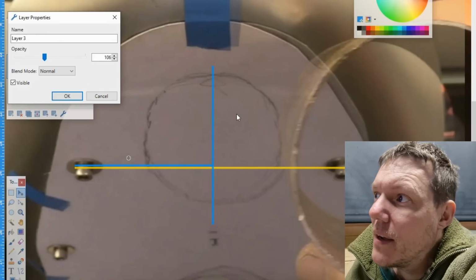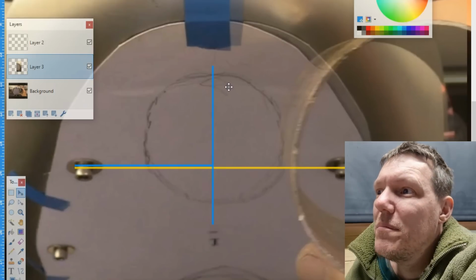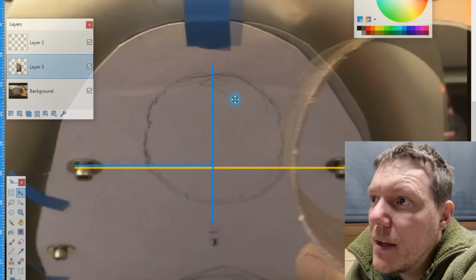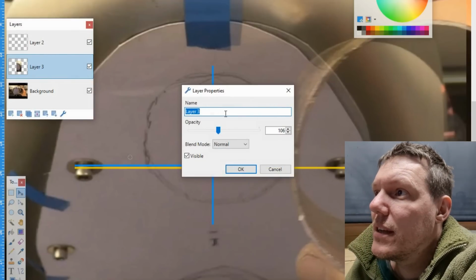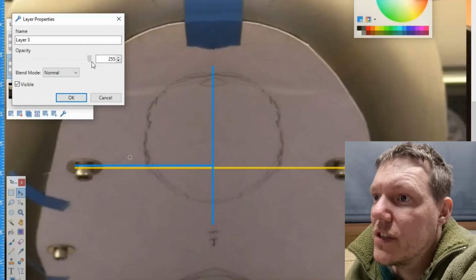It's moving a bit. Let me just... Well, given the benefit of the doubt, because they weren't in the middle. That was they are about. Yeah, there we go. We'll leave it at that. There's a bit of a gap there. We'll go middle and middle. There we go. So now we've got this. We can see our bolt doesn't move that much. It actually just looks like it grows in size a bit.